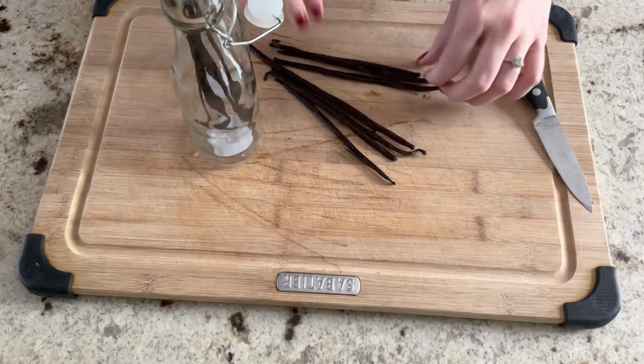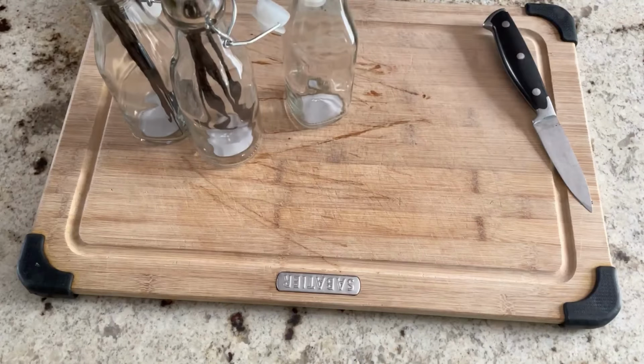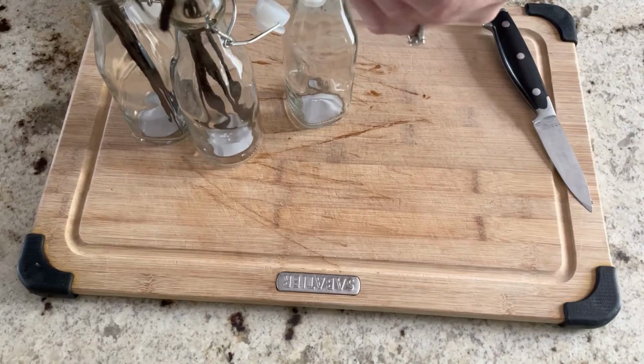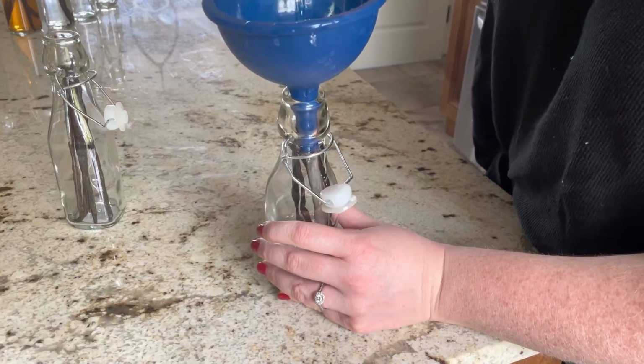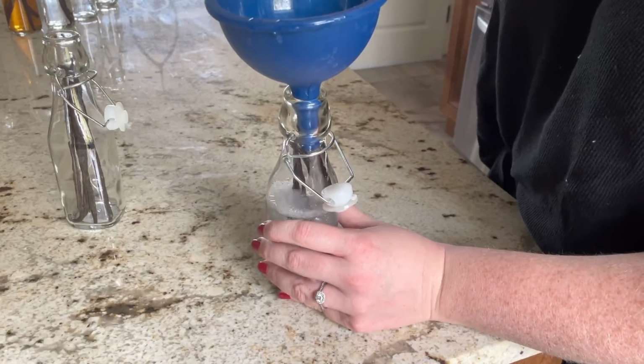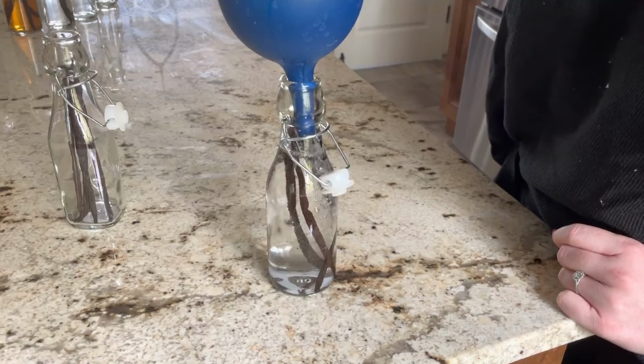Then I am adding about 4 vanilla beans to each jar. These are 8-ounce jars, so I'm adding 8 ounces of vodka. I will typically do about 2 ounces of vodka per 1 bean. So here I have 4 vanilla beans, 1 jar, 8 ounces of vodka. I also use a funnel to make pouring easy, even though you can see me spill it here.